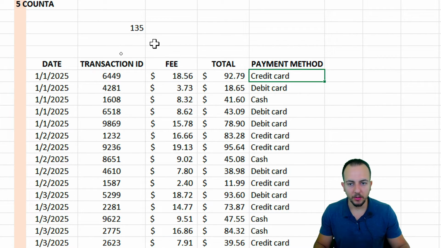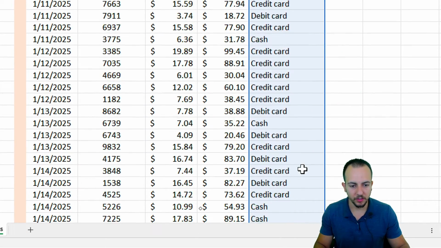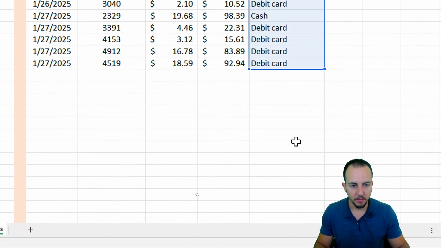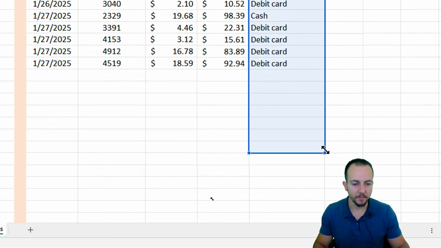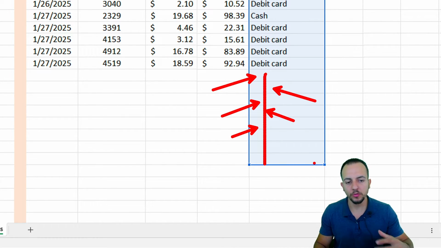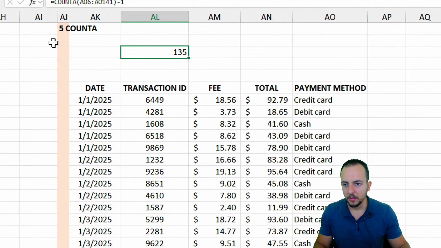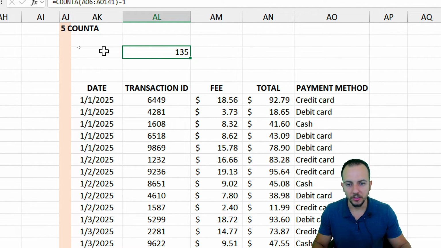Okay, and another interesting thing with the CountA is, let's go to the last row of this data set. And if I move the range down like this, or I'm just increasing the range, whenever I update or input new rows into this range right here, all that new information is going to be included within the CountA function, automatically updated for me. But anyway, this is how we can basically use the CountA function to count everything that has something within it.